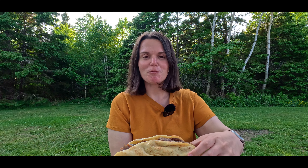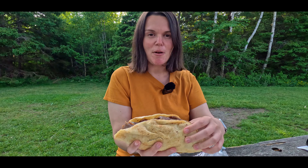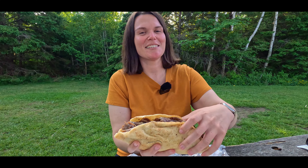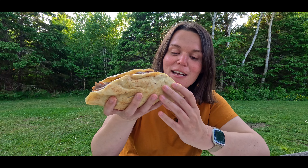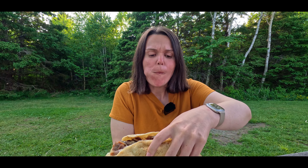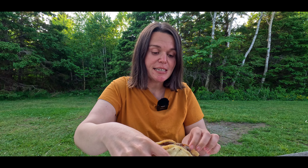It started looking like a wrap, then like a burrito, and now it's just a giant taco — I'll just eat it this way. The white sauce is amazing — perfectly sweet but not too sweet. It complements the savoriness of the meat really nicely. The bread is thick but not too thick, quite fluffy and soft, so it's really easy to eat. Definitely worth it — inside is like homegrown, family-style, local.